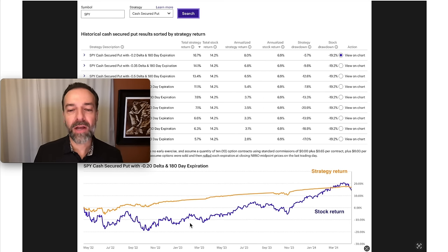Compare that to the S&P 500 — notice how choppy it has been. Over the past five months, because the stock has done really well, it's actually saved it. So it's a relatively close comparison when you compare the strategy return to owning the stock outright. If it wasn't for that, the strategy return of selling the 0.2 delta and 180 days to expiration put options would have beat owning the stock outright by quite a bit.